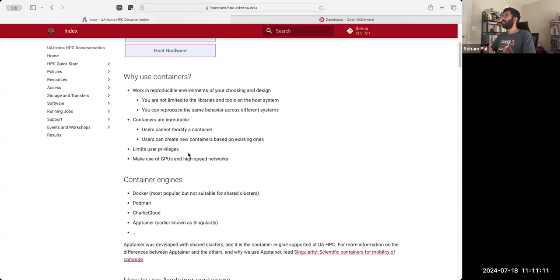Oh, I see there is a question from Arush in the chat. What's the difference between a container and a virtual environment? I presume one could also install modules in a virtual environment. Yes. So it depends on what you mean by a virtual environment. We do have virtual environments like a Python virtual environment or a Conda virtual environment.